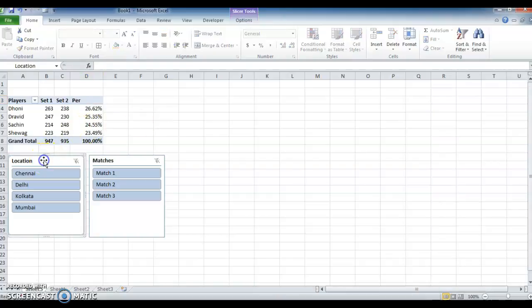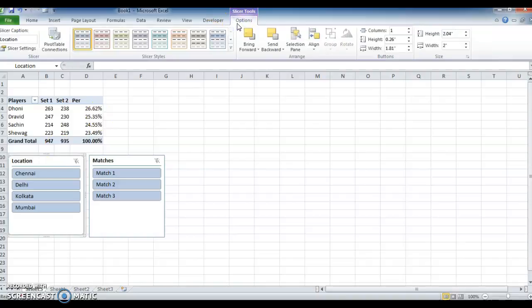So in slicers you can change whatever you need. So these are in, so I need 2 columns or 3 columns. If I click up, it will automatically change. See, we have 2 columns. If you want 1 column, it will be normal. If you want 2 columns, it will be arranged. If you want 3, it automatically arranges. So I keep it as it is, single column.